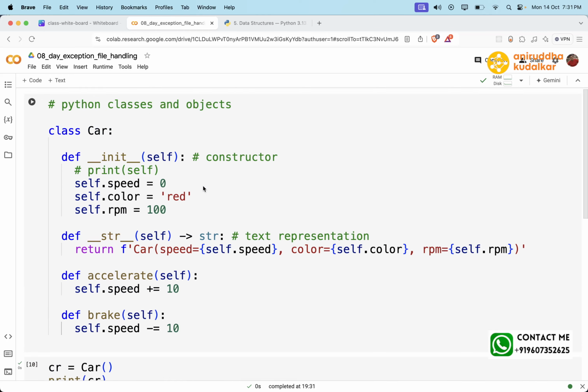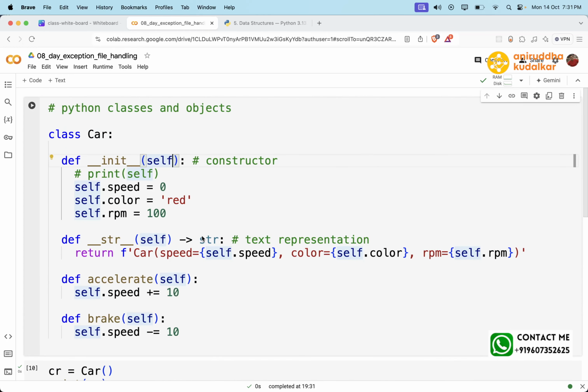So this constructor also can accept speed, color, RPM, and we assign speed, color, and RPM. Here we can give default parameters: speed 0, color is equal to red. If you don't pass them, these values would be taken.